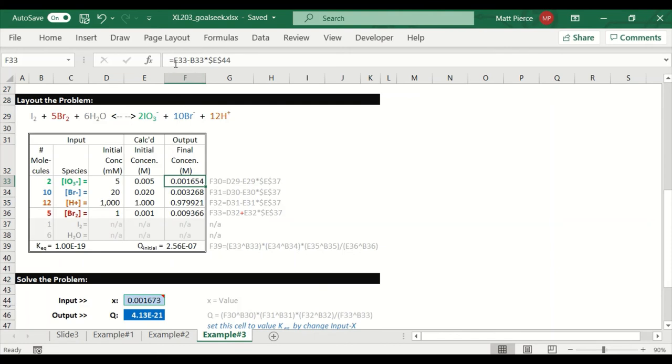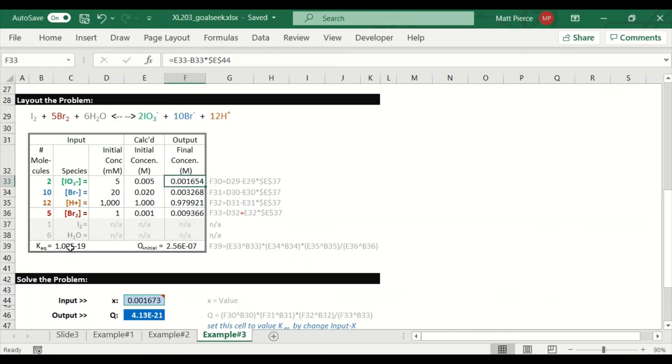There's two ways I can show the precedence. You can look up the formula, but that's a lot of stuff. So let me click in the formula, and nice. When I click in the formula, it highlights the cells that go into this. So E33 in blue, B33 in red, times our input value down here. And I had an initial guess of 0.001673, and that's flowing through here. So that is our final concentration calculation. It is taking the number of molecules times the concentration times our input X value down here. And it's using all that to calculate the final concentration in moles for the given species or chemical component.